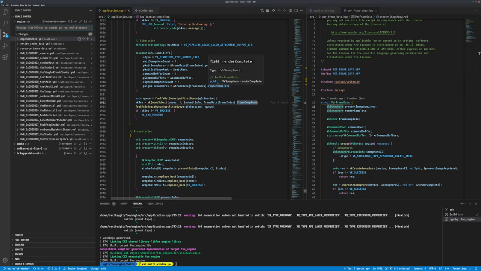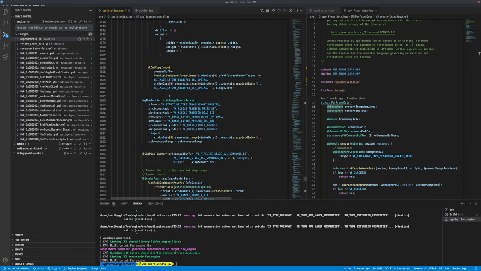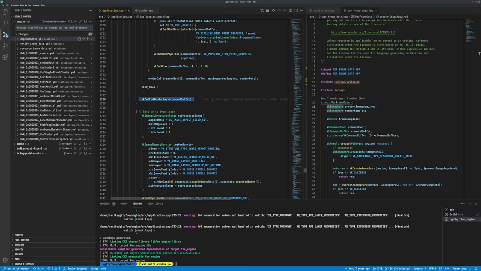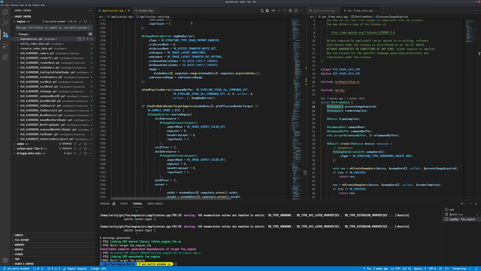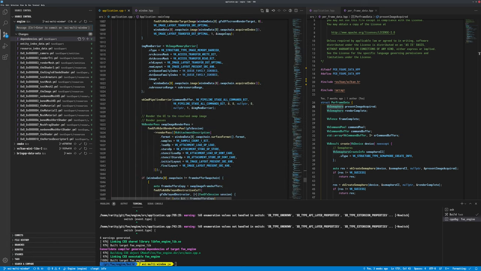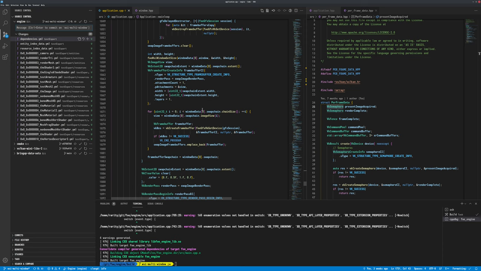What the render complete is going to be used for is, I'm going to be rendering to the off-screen buffer. Then I hit render complete and signal that. Then I have another command buffer, which is used to transcribe that stuff over. So the first buffer, the off-screen buffer, would end here at the render pass. I would send that to the buffer and put it on the signal set render complete. Then I would wait for the acquired images to run these, where I would copy that off-screen onto the swap chain image.